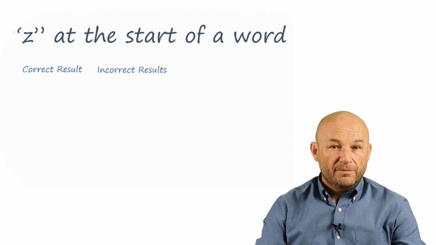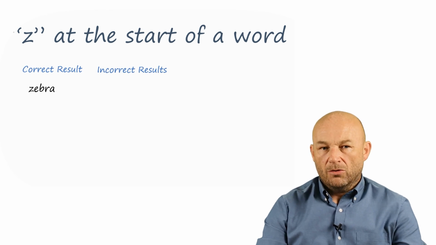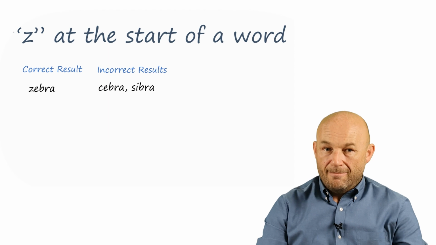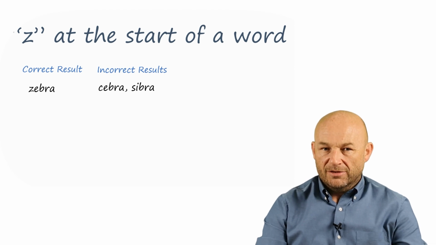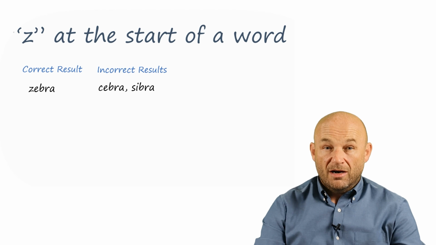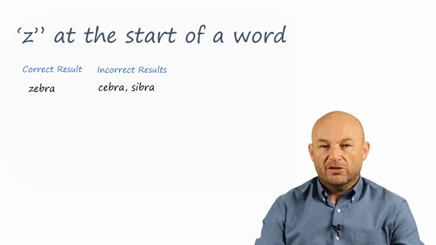There is a very strong Z sound to all these words. Now let's have a look at the words I was pronouncing with some possible incorrect results. For zebra, maybe you got thebra or zebra. Then you are clearly not making the Z sound. By the way, these incorrect results I am showing you are the most common incorrect results I got when I did this exercise with my students.